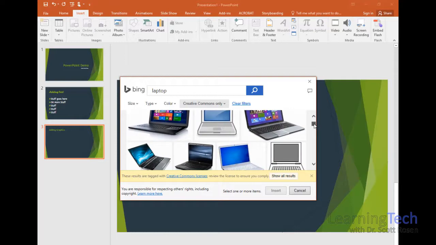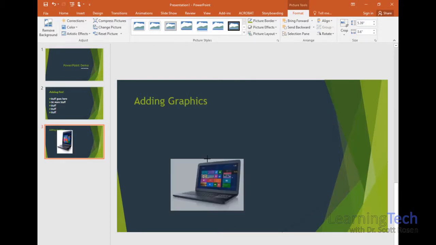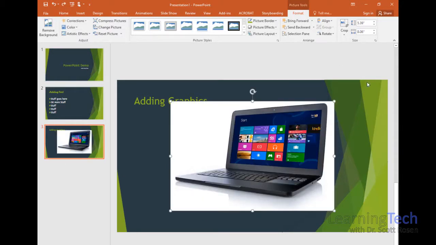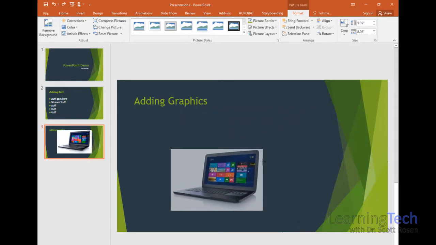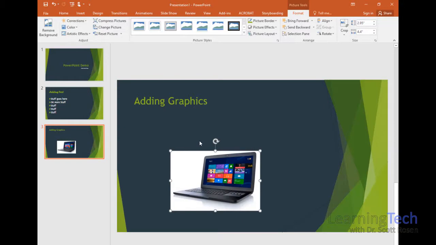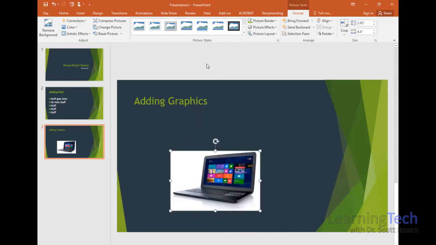Okay, so let's just pick a nice picture of a laptop, and I think this one will do. I'm just going to choose insert. It's a little bigger than I wanted, but just like in Microsoft Word, PowerPoint has all of the different kind of controls. You can grab the handles and you can squeeze it vertically, horizontally, and so forth. I'm going to undo both of those. Another trick is that if you hold down Shift and grab the corner, it will constrain the proportions of your laptop, or of your picture, I should say. And you can also rotate it as needed here. So it gives you some kind of cool options. Now I'm going to undo that because I want to do something special with this graphic.